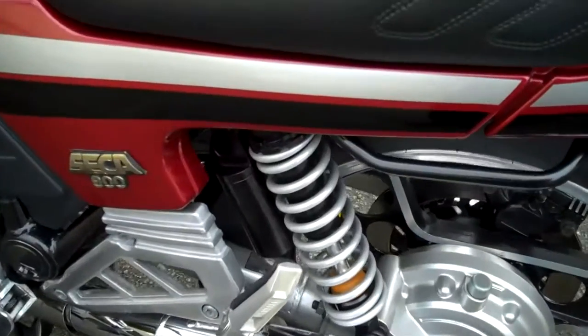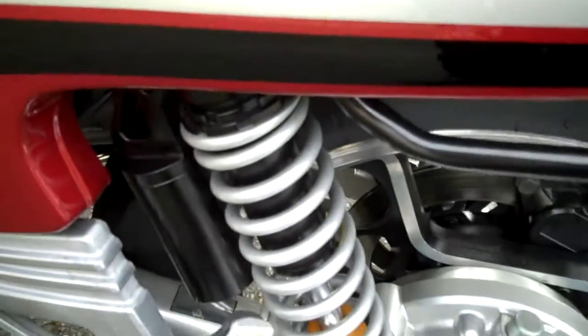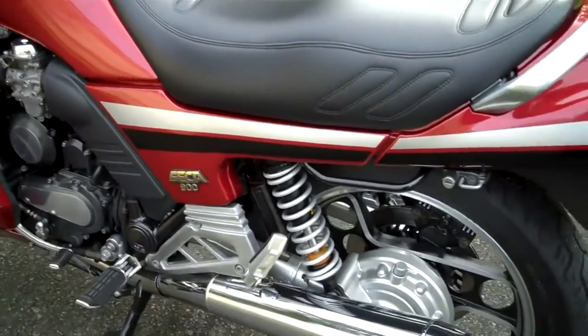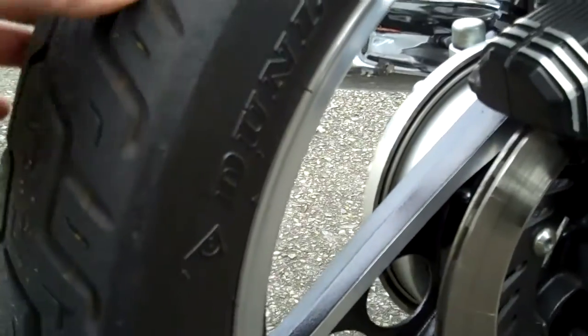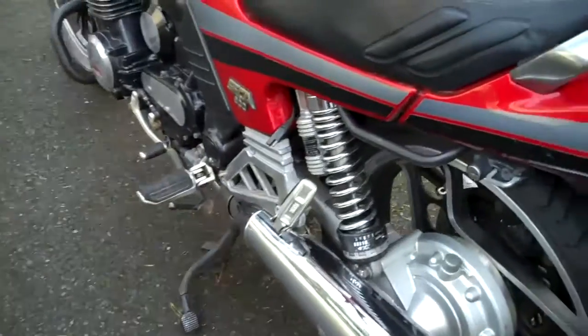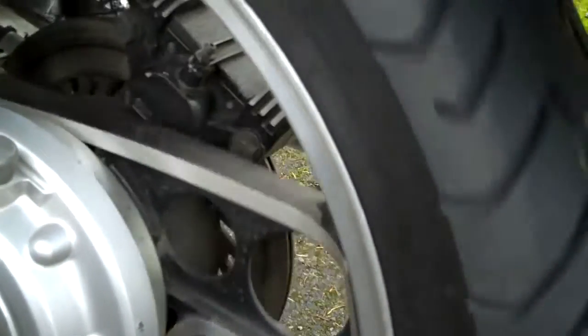And then on the SST, we have the full-blown Racetech shocks, and what a difference those make, along with the gold emulators on the front end. The surprising thing that I will tell you the difference of is on the SST, these are Dunlops. If I can rotate them there for you. And on the stock bike, the owner had just, nice of him to do this, put on Bridgestones. Let's see if I can rotate this.